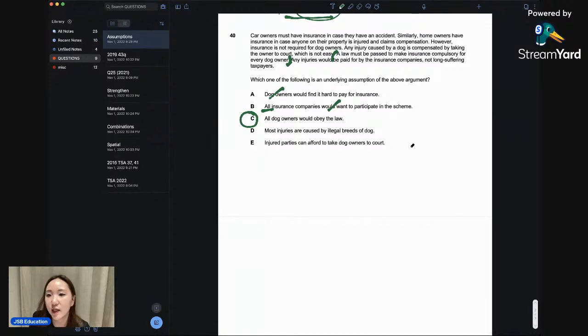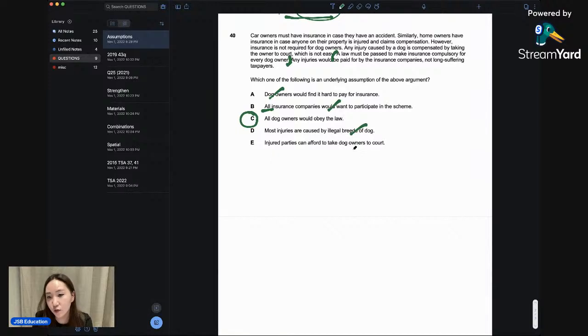So, obviously, don't assume too much just because it's a law. You might think that, yeah, definitely people are going to listen. Obviously not the case. Most injuries are caused by illegal breeds of dogs. There's always one ridiculous answer in there. I think most of you could see which one the ridiculous one is, but the rest of them can also be wrong. You have to try and find the ridiculous point, or the reason they're not important or the reason they don't matter, to really be confident.